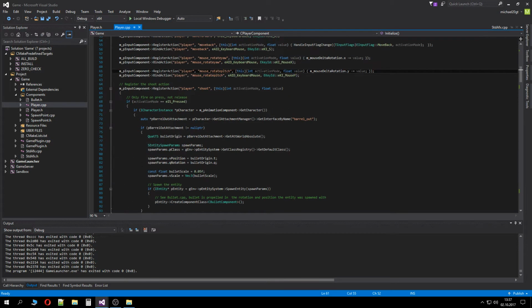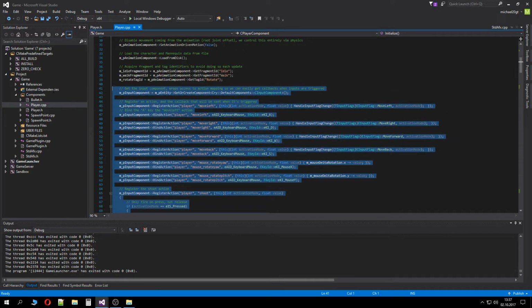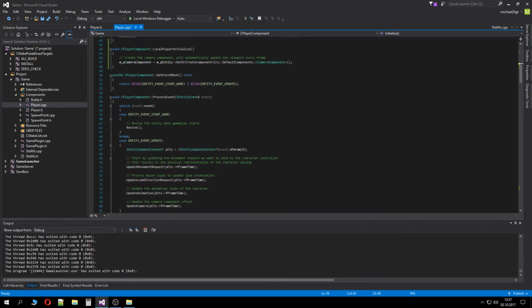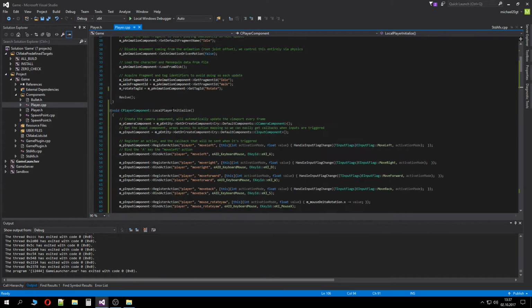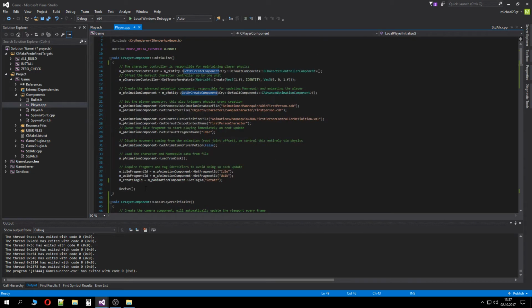So we're going to grab all of these to this point with the input component initialization. Okay, copy here, paste in there, and so we actually paste all of it in local player initialize. So this is going to be initialized only on the player side, the input and camera components. Now we're going to be able to connect to the server, but with no functionality whatsoever. So we have to do something else, obviously.